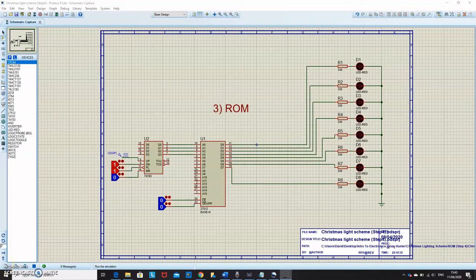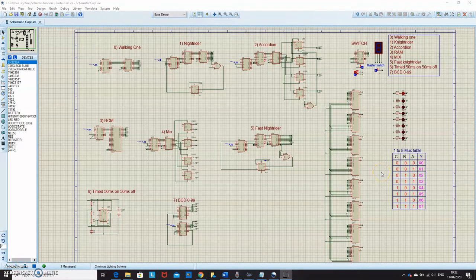Next, I would like to show you the scheme working in full. As we look at the binary counter and the ROM chip, the red dots signify a 1 or a high, while the blue dot signifies a 0 or a low. I'd like to show how I link these together. Each wire is labelled, which means it's connected.